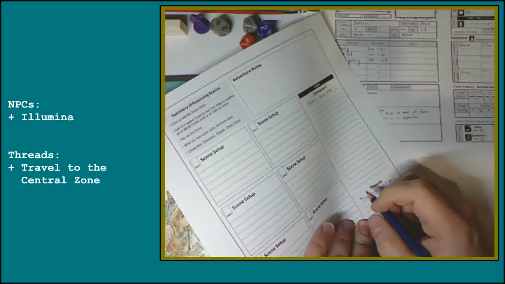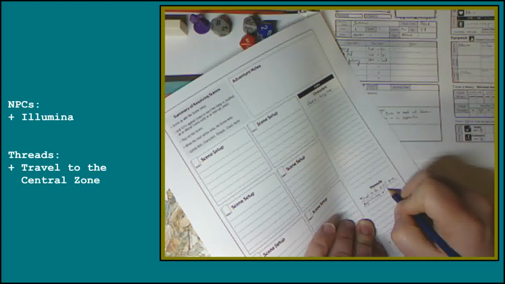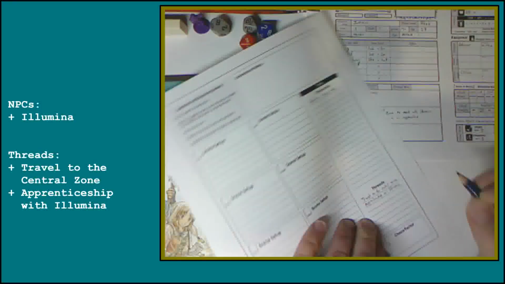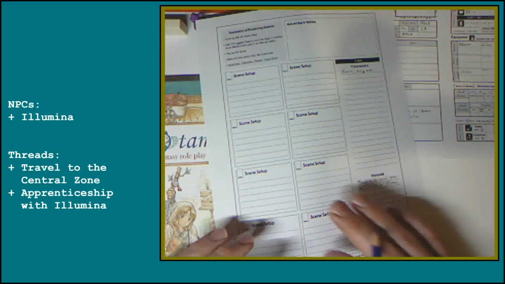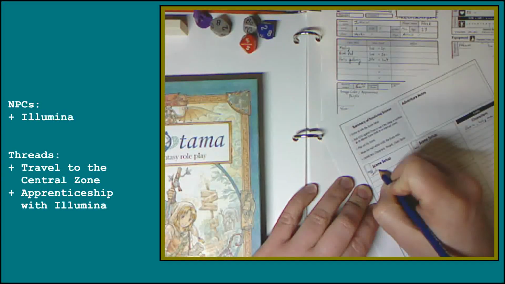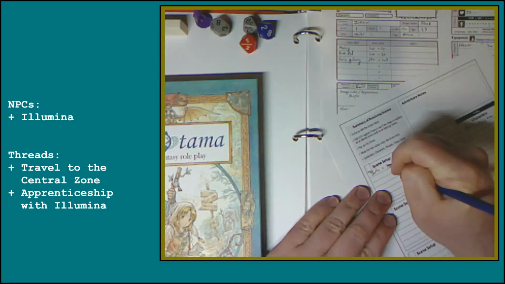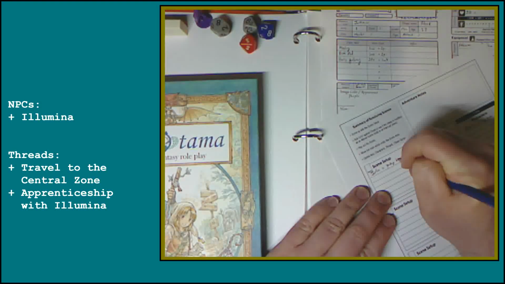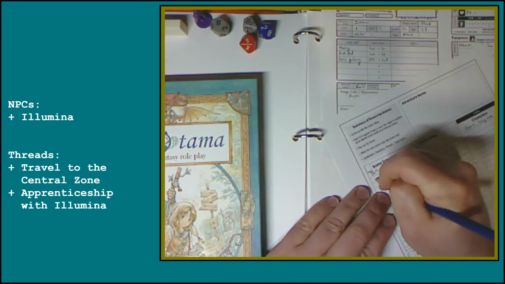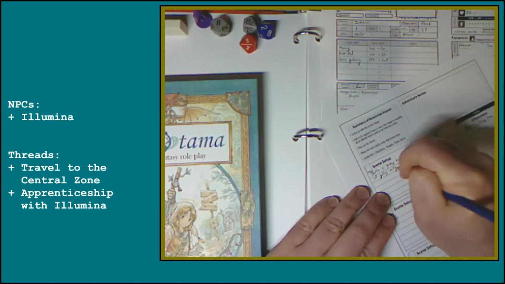And then I'll put as a separate thread apprenticeship with Illumina. So the first thing we need to do is set up the first scene. Justin is packing his things and getting ready to leave.